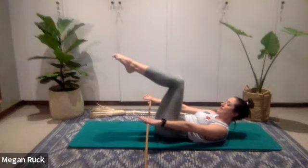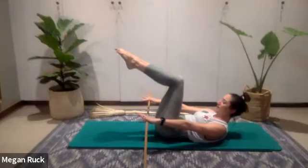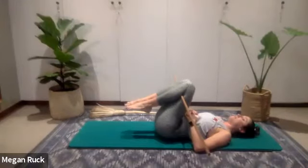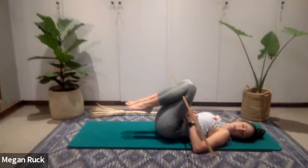Deepen. 10 little pulses. Fingertips forward. 10, 9, 8. Chin tucked. 6, 5, 4, 3, 2, and 1. And slowly lower your head. Hook your stick under your knees and just relax your knees where they are. Gently looking side to side with your head, just releasing your neck. We are working into our neck slightly when we don't have our arms supporting our head. So just making sure you release that periodically.